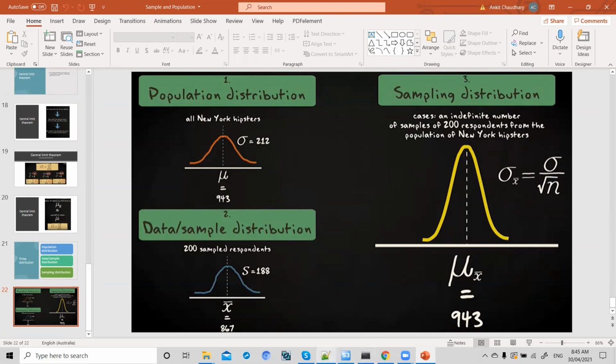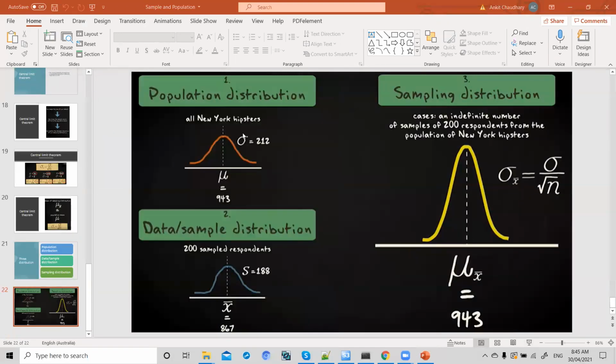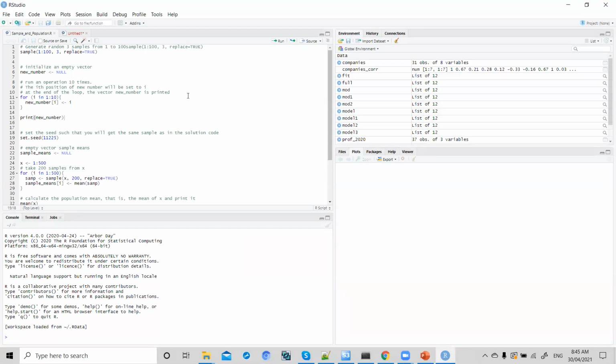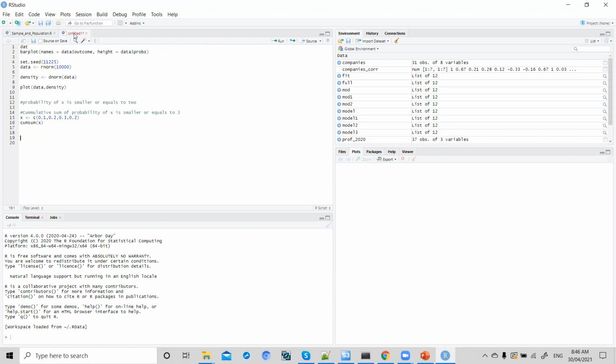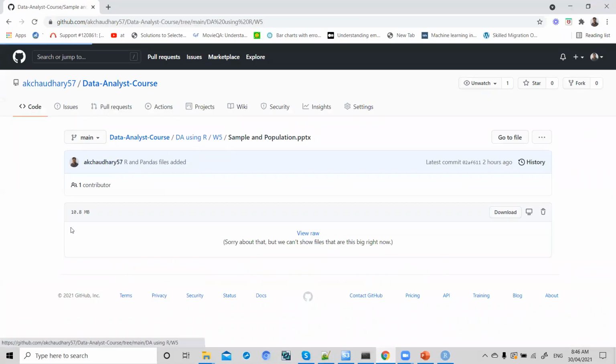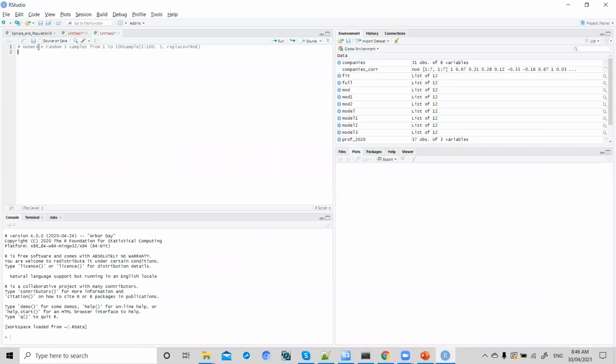In R, I have added a script here. So for R, the code we have here: let's say we need to generate three samples from 1 to 100.